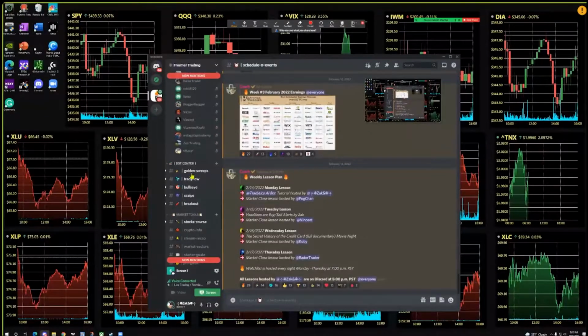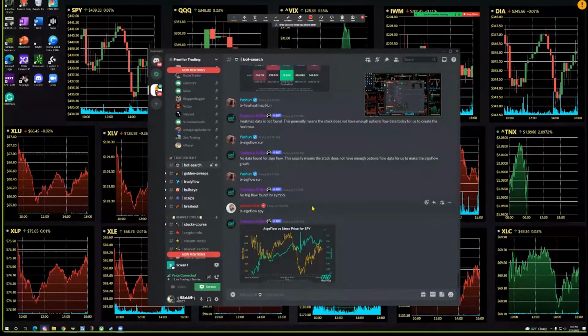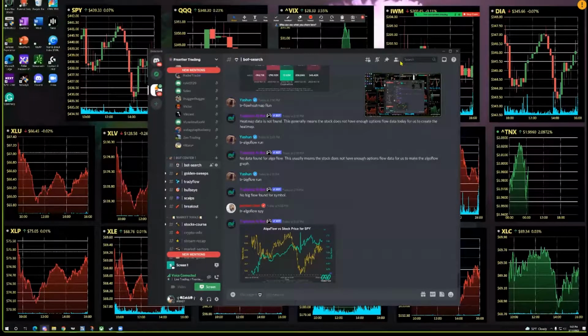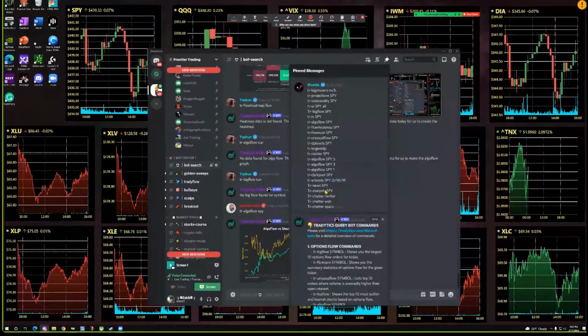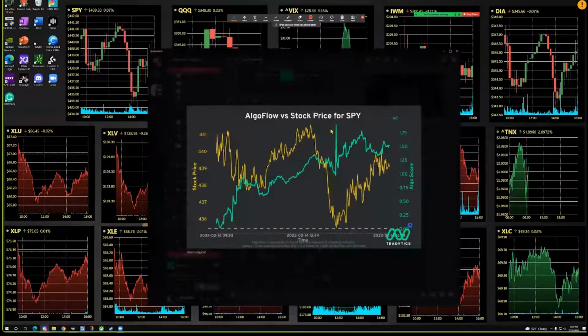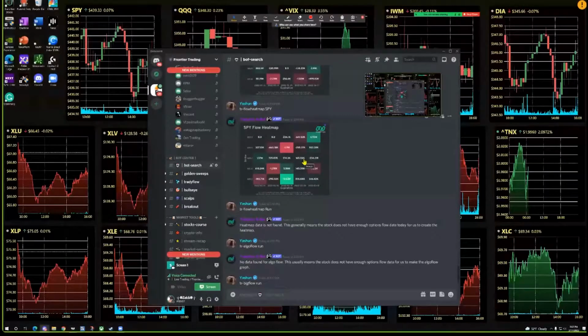What I will do is just break down three commands, you could call them, for using the bot. Now, the bot has a bunch of codes that you guys can look into, but personally, there's only three that could really help you define some trading decisions. And we'll show you how to read some of these things that are posted here, and then you guys can carry on with the rest of your night and see what you can do with it.